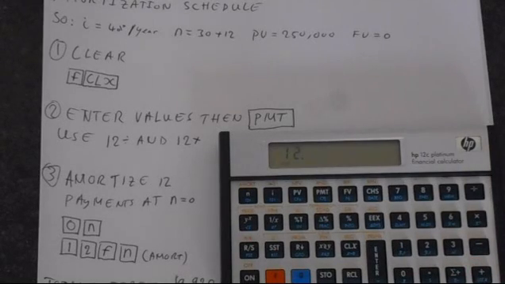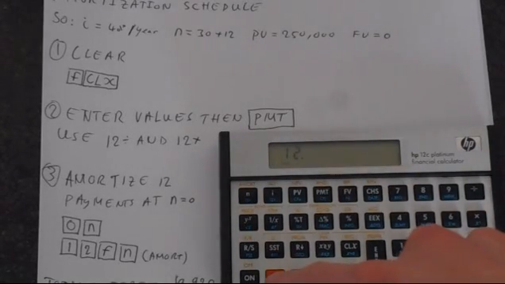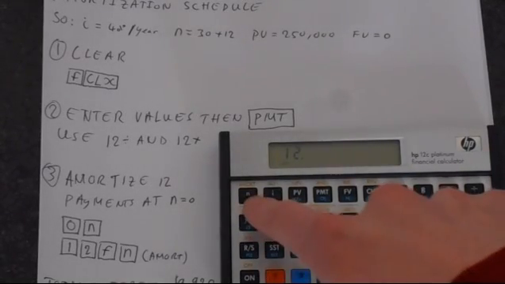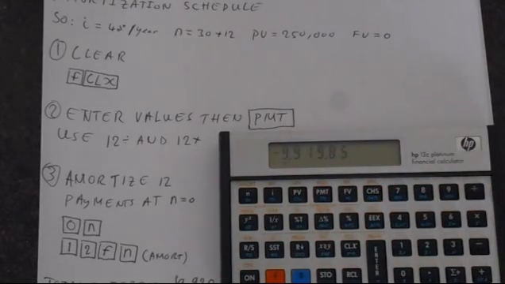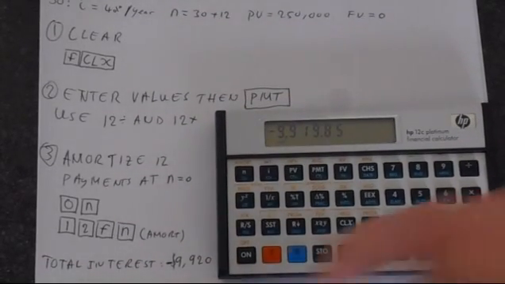So the amortized payment at 12 months. And then function, and then you've got amort above N, and that's going to do that calculation. You get this value, which I've rounded here, just for space.